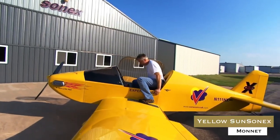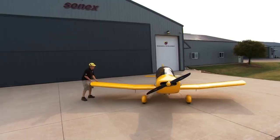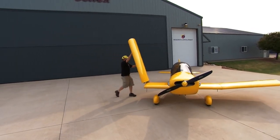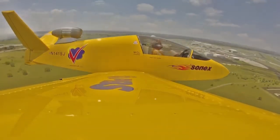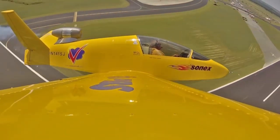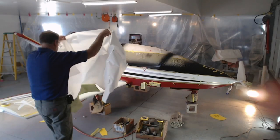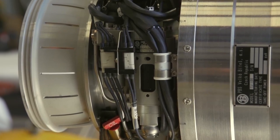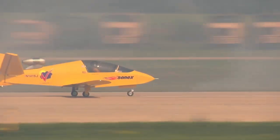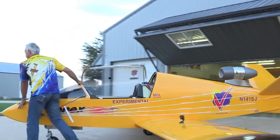Yellow Subsonex. The Subsonex not only looks like a competent aircraft, but its yellow paint job and stylish frame turn heads. John Monnett designs planes and caters to those who want performance in a plane without breaking the bank. As a result of his creation seen here, he planned to make it into a home-built kit that anyone can buy and assemble at home. It's admirable when others want to share their creations instead of keeping them stowed away from the public. Monnett is the one in the yellow shirt standing outside the plane talking to its pilot.